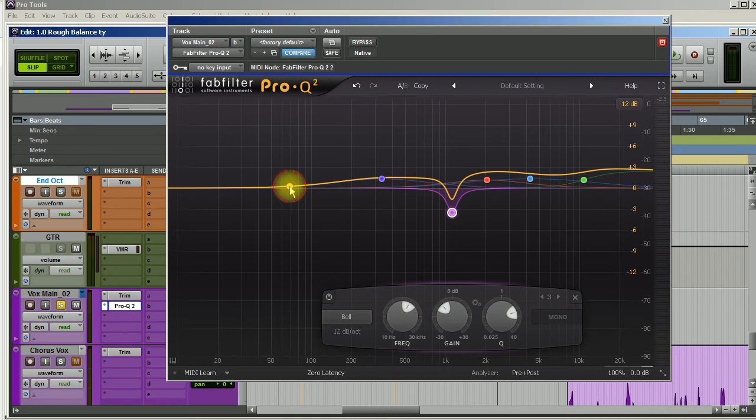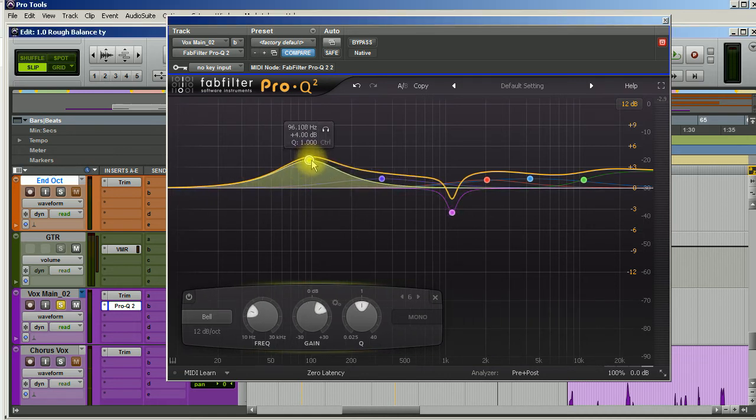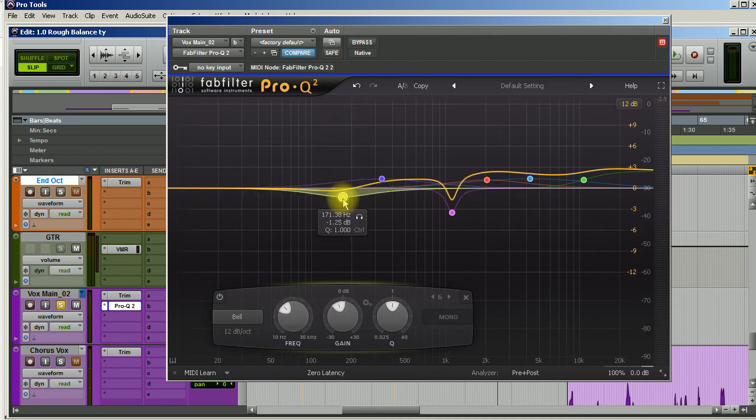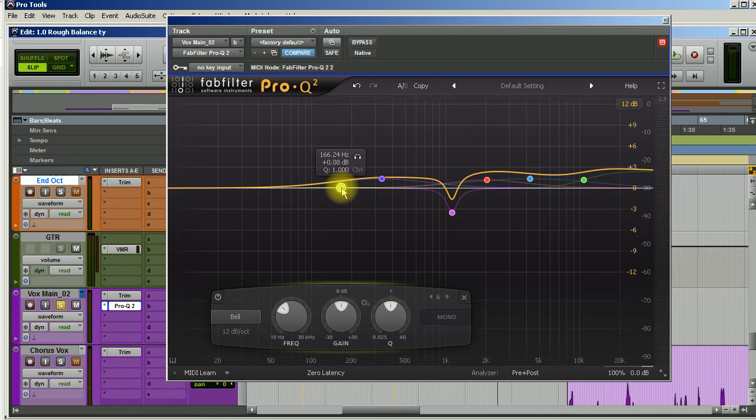And a lot of times, when you take between 150 and 250, somewhere in that area, and you cut it, this all up here isn't even necessary. That's why I always recommend you cut first, because a lot of times when you cut this area out, it cleans the rest of the vocal up. It's not being masked by these muddy frequencies between 150 and 250. Let's boost this up. I don't think we're going to find anything here, but let's see.